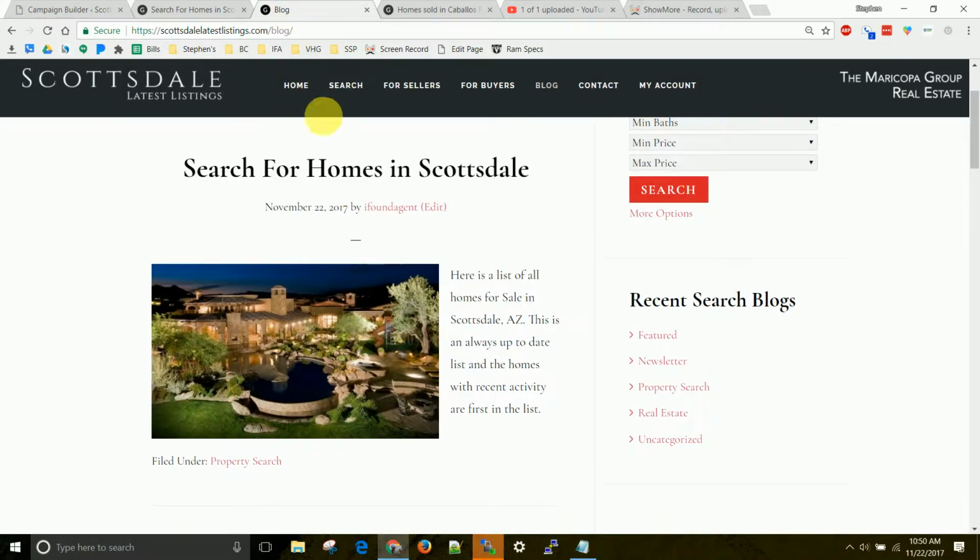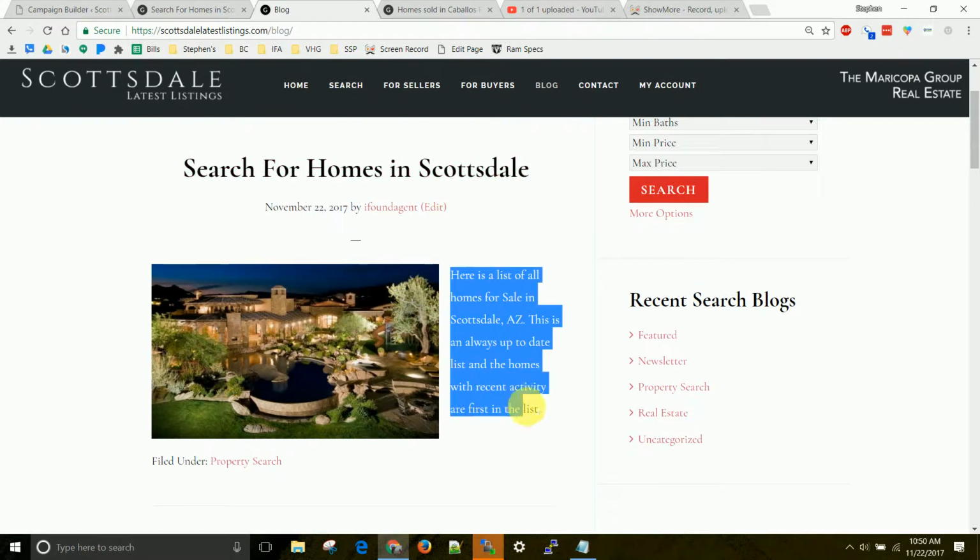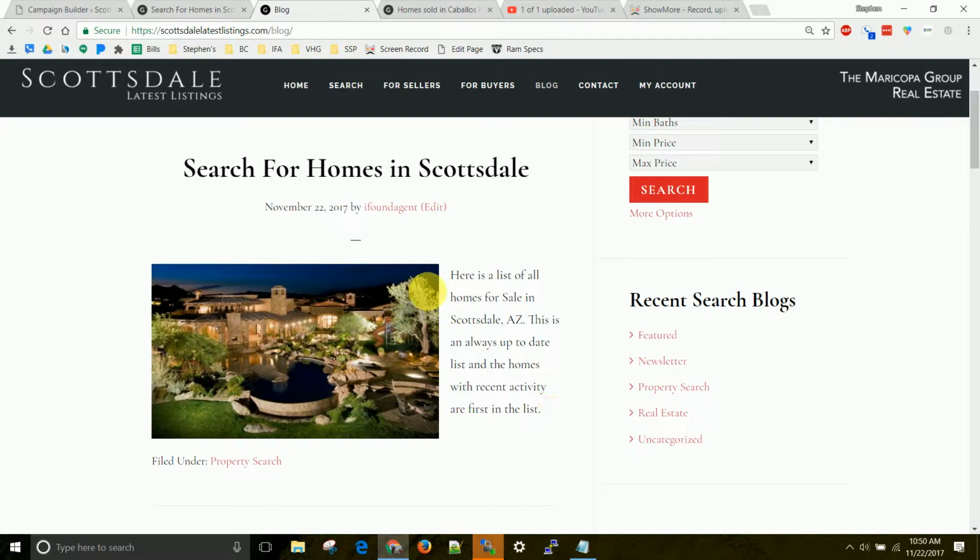Let me go back over to my blog post. So here's an example of a blog post done, I'm going to say quote unquote correctly. I did this one rather quick, but if you can see, I got a nice image here. I got some content here. It displays nicely on my website. And if I were to post this on Facebook, it would have a nice image attached to it. You know how links can have images and sometimes they don't, and there's a big difference for clickability whether it has an image or not. So this is a blog done with a little more time, a little more effort, and it looks great.